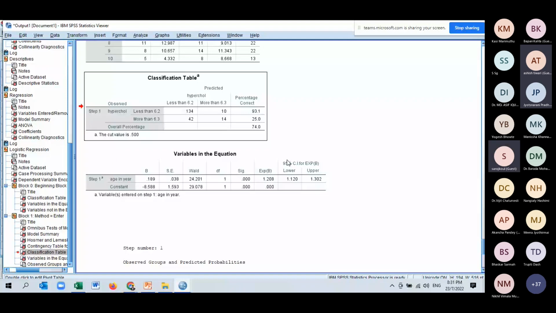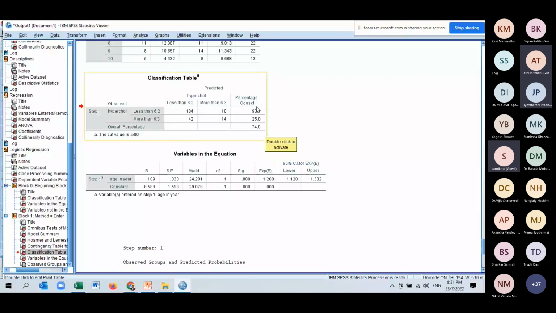Yes. Okay, sir. So this classification table is very, very important, meaning how the system classified: 74% accuracy. 74% accuracy, meaning from age, how accurately it predicts. The first one we can call sensitivity. The second one we call specificity. I'll come back to you. The sensitivity, specificity takes a little time.